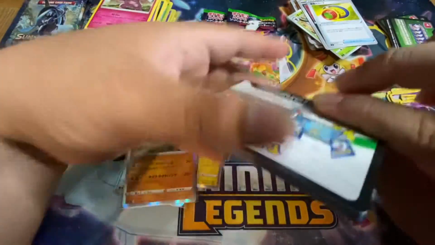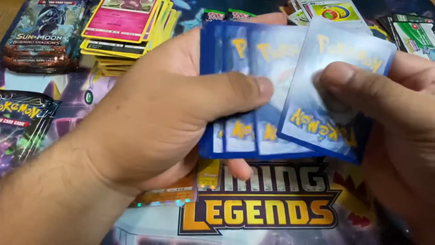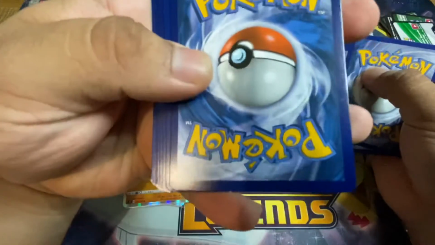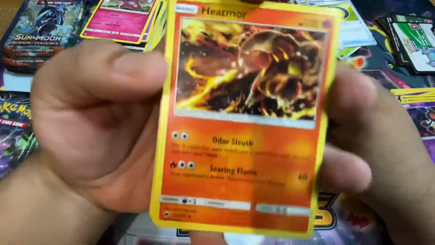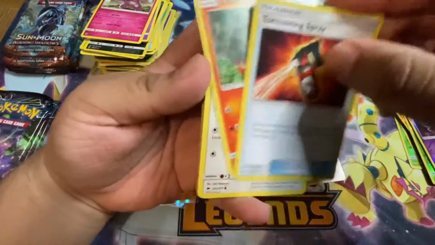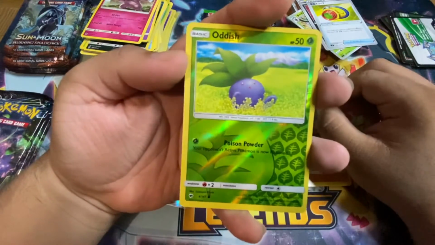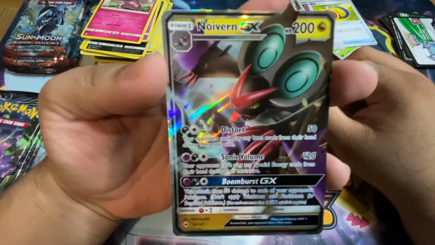It's really hard to open. Ooh, it's right. There it is. See, like, the bottom of the cards, you could tell the damage. This one, the back, it's not damaged, so let's see what we get. Oh, I could see the holo. So yeah, definitely the white ones are good ones. Lana. Oops. Charmander. Porygon. Meowth. Hoothoot. Rhyhorn. Oddish, and Nihilego GX. Not a Charizard, but still pretty good GX.